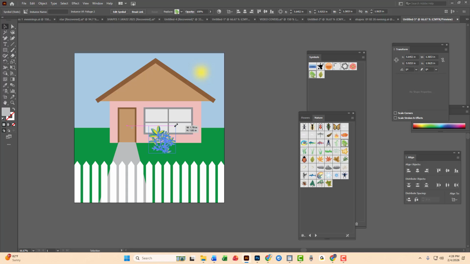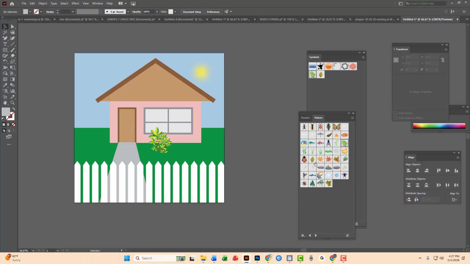Remember that if you don't want to distort, distort means like this. See, this is distortion. If you just want to make it bigger without losing the proportion, you press the Shift key. Hold it down, go to one of these anchors on the corners or on the side, and then you can make it larger or smaller, but without distortion. Remember, this is done with the Shift key down. All right, so that's a bush right there.